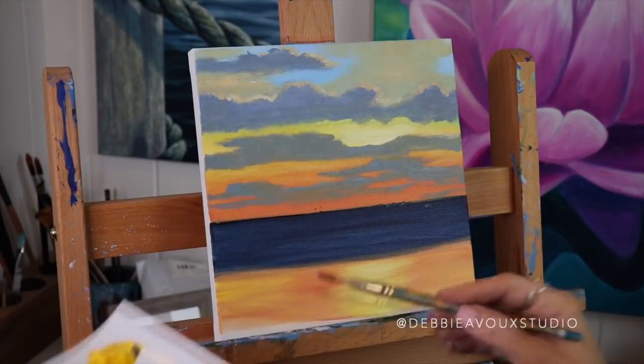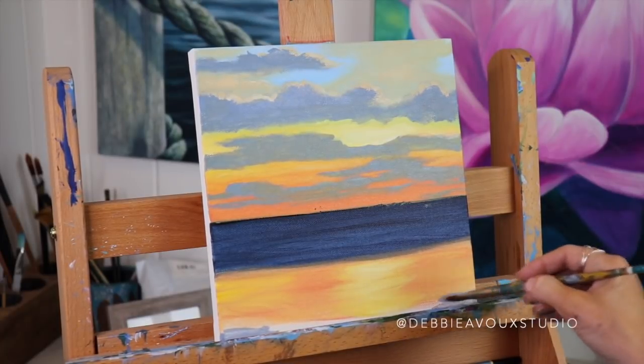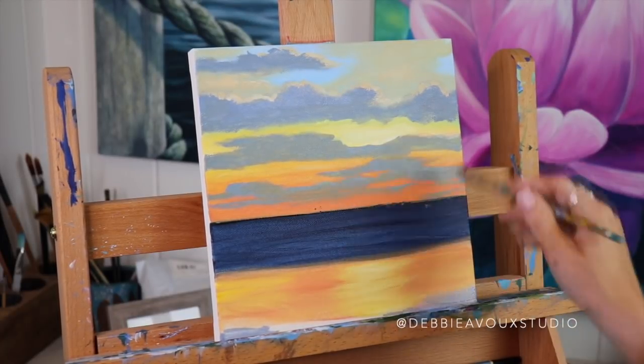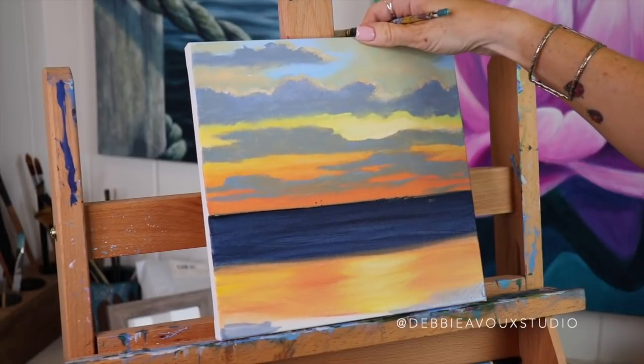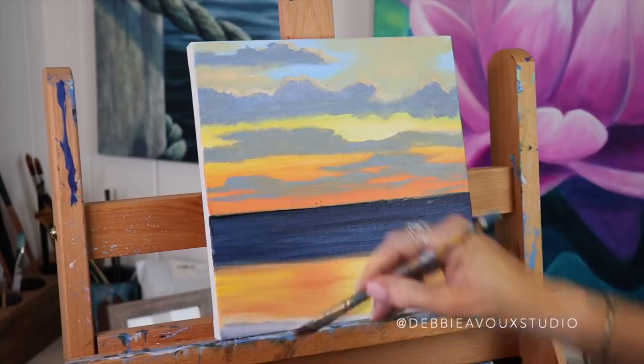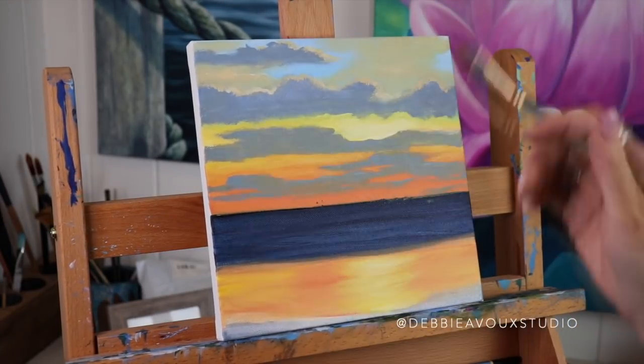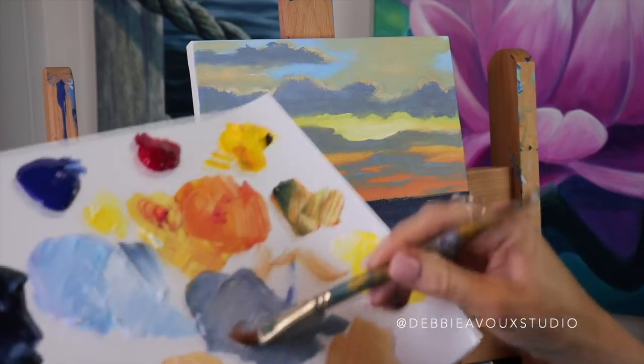Next we're going to take some of that cloud color, so hopefully some of that's still wet on your palette. If not, just mix some more of that cloud shade. And we're going to add this to the very bottom edge of the canvas. And this is the sand. It's in shadow since it's around sunset, so it won't be a bright tan sand color. It's going to be the same shade as the clouds.